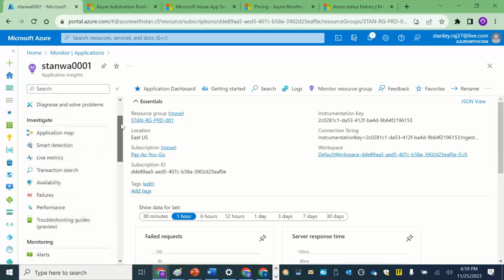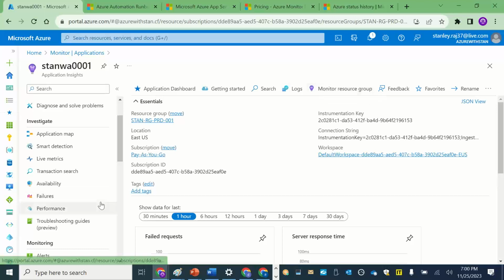So when you're landing from the monitoring tool, you have the option to monitor the resource group. See, generally your application might have multiple resources at the resource group level. So you might have an application connecting to a database or a different business application outside of your environment. So all those things will be within your resource group. If you want to configure insight for the entire resource group, you have this option.